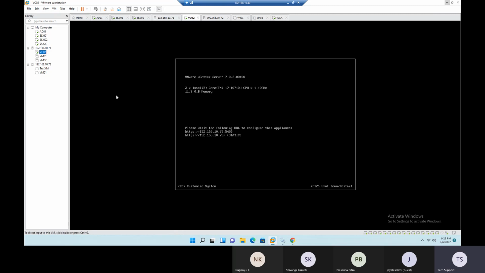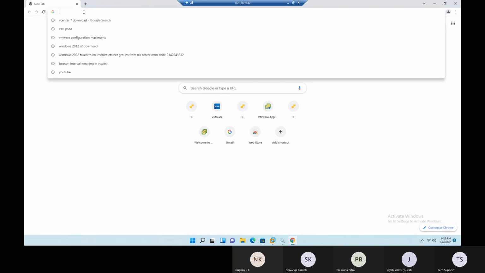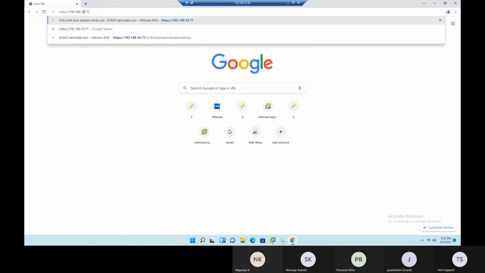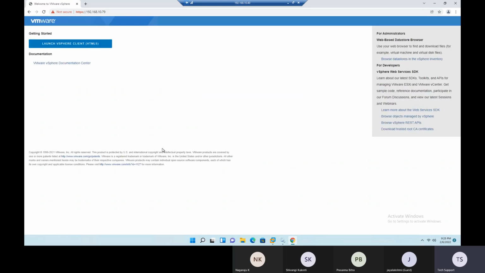We also deployed another vCenter yesterday, which is 79. So let me try with this URL. The second deployment was completed. So I just selected the 79, clicked on advanced, login. Okay.